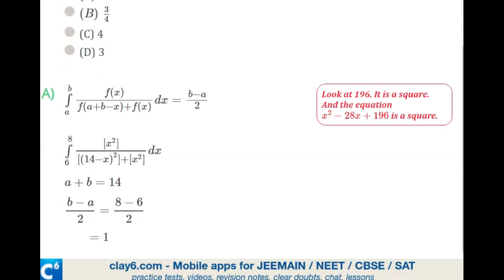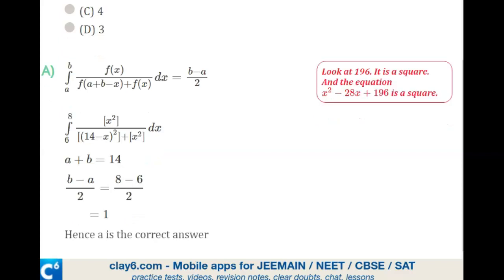So just by knowing a formula and by basic observation, we have made what seems to be a complicated problem into a very simple one. So the key here is that all these multiple choice tests are not just to be testing your brute force capability. It's also to test to see whether you're observing things, whether you're applying things that you have learned from very young class. So go back and learn all the formulae by heart, looking at the same formula in different ways is the key to doing well in these multiple choice tests.